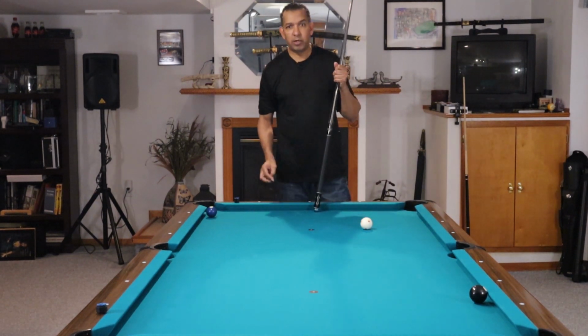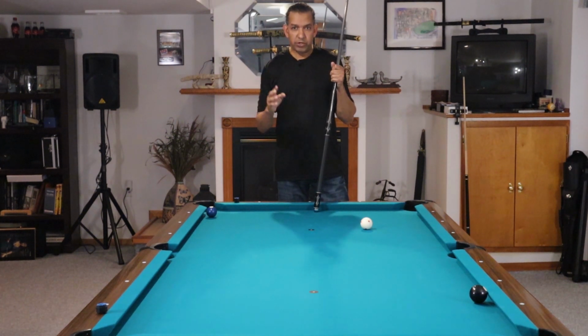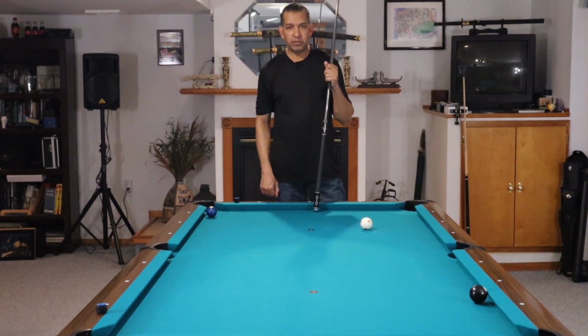You can move closer to the ball if you're a beginner, which will make it a little bit easier for you to execute. But it's basically going to be the same shot. I'm going to show you how to get to different parts of the table in different ways using different types of English. So let's run the intro.